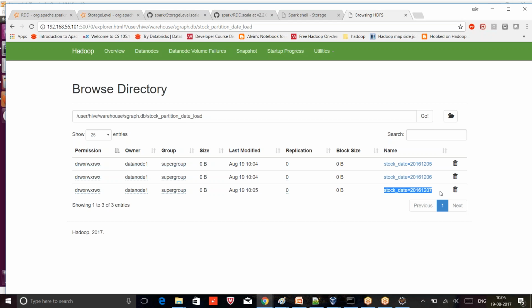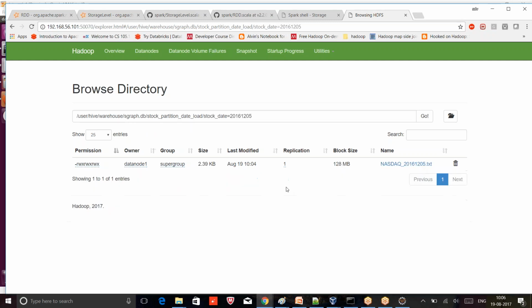It means you will have an outer table, and inside that you will have a partition inner table. Not a table actually, you will have an outer directory, and in that you will have a subdirectory. This is the fifth date data. You have only fifth date data in this. It is a file. Okay, go back.